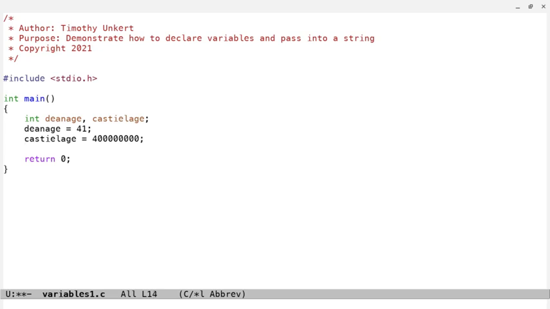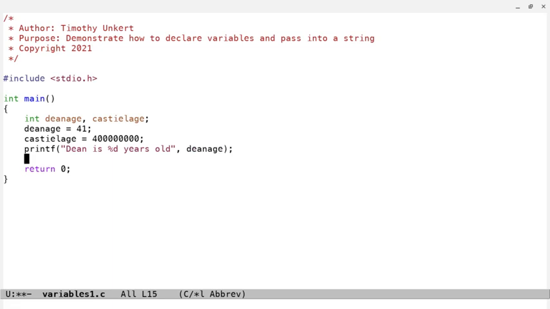And to pass these variables into a string, like a printf, we can start with "Dean is", and then %d. That's what we use for integers, " years old". After this, we have to put a comma and then the name of the variable, Dean age.